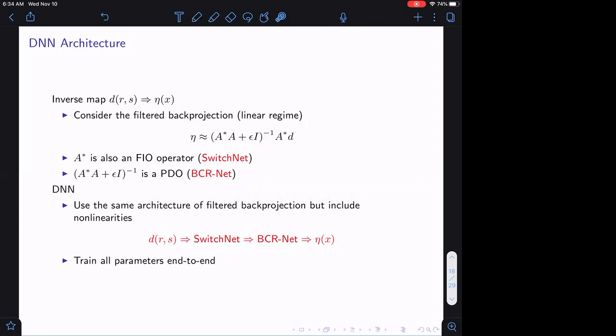Right, good question. Let me explain this. In fact, the way we use it, we don't train the adjoint operator directly, because the adjoint operator only appears in the design of the neural network. What I'm going to come to in one minute is that, based on this formula, we sample the whole map for the inverse operator, and then we train for the inverse operator. So the short answer to your question is that we don't directly train the adjoint operator, but we train the forward operator and the inverse operator. And these two networks are slightly different and have to be trained differently.